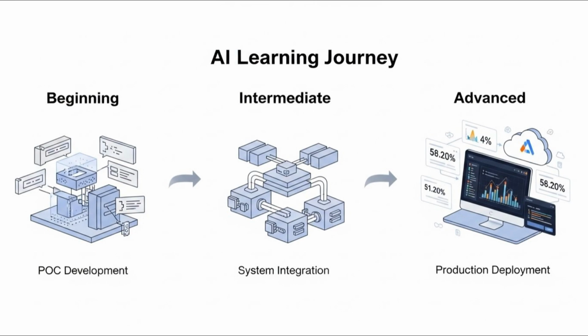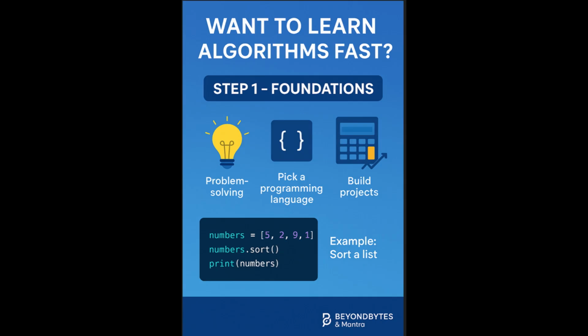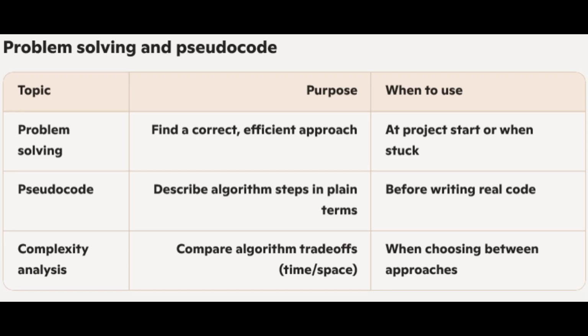Step 1, Foundations. In this, what you can do is master algorithm design and problem solving. It is nothing fancy, but it means how, before you build code, you start thinking about the logic of the code. How do you start thinking about the functionality of whatever you are trying to build? All that is summarized in algorithm design and problem solving.